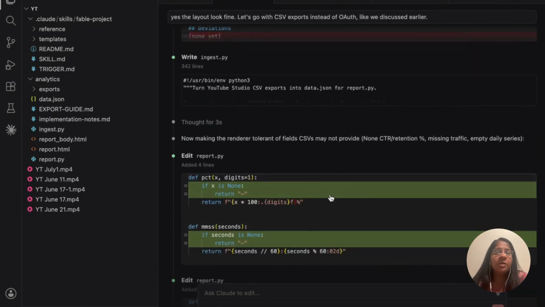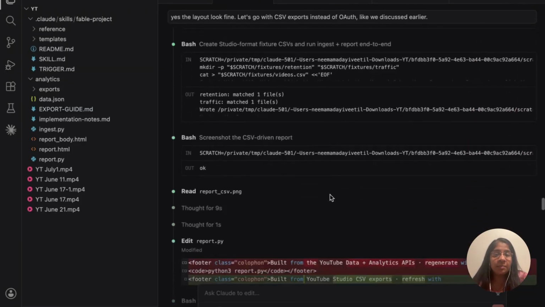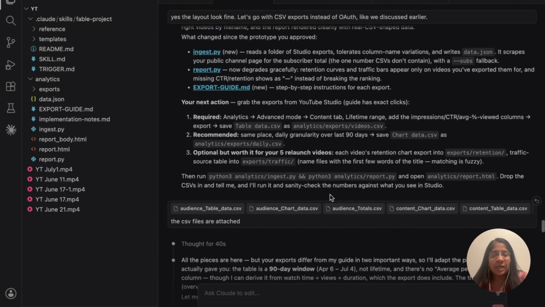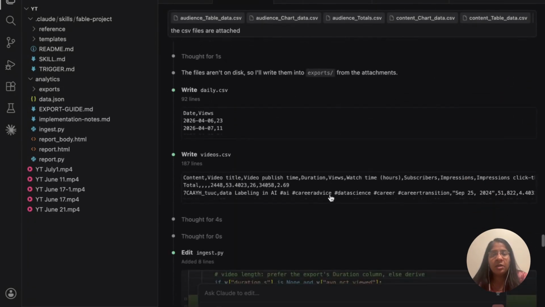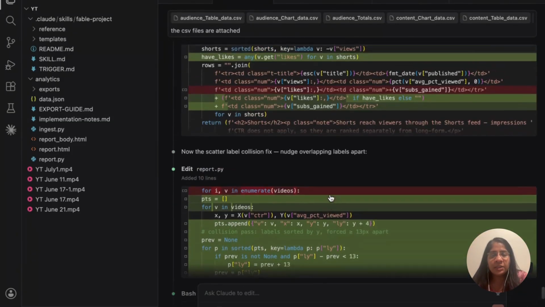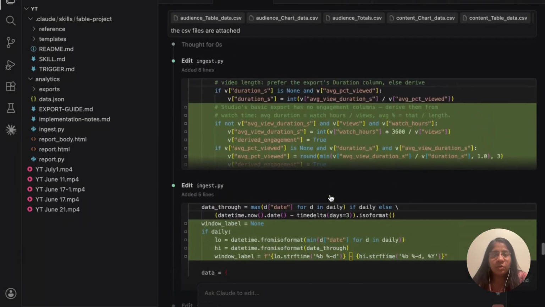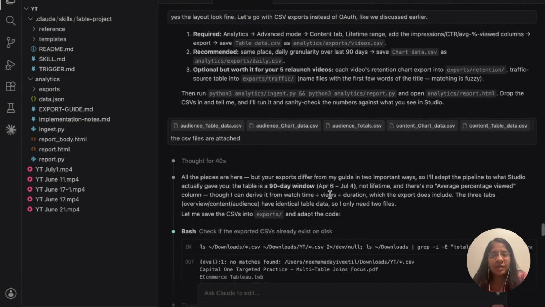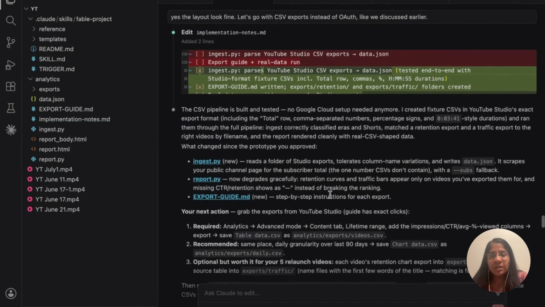Visual Studio Code did give me alerts on whether Fable has the authority to change any Mac related settings, which is because I use a Mac, and I gave no for that, which is really important to know, because whenever you run an AI model, it should not change any of your other files, right? I did change the question here. I didn't want to go over with OAuth of Google. I went and provided some of the data exports from my YouTube channel in CSV format. So you can see here very well that the CSV pipeline is getting built and tested. No Google OAuth cloud setup needed anymore.